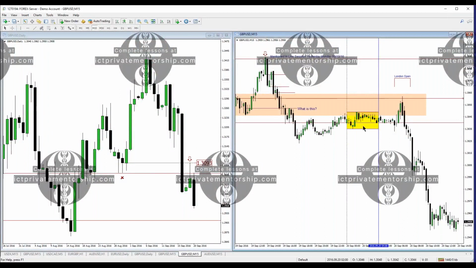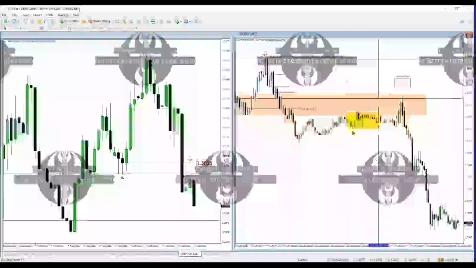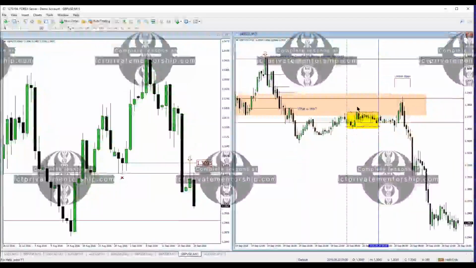When you understand the Asian range, and you're in a 15-minute time frame, you need to do this only in a 15-minute time frame. Do not try to apply this to all other smaller time frames, but in a 15-minute time frame, you want to delineate the range based on the bodies of the candles. Do not use the wicks. Now, between 8 o'clock in the evening and midnight, New York time, this is the Asian range.